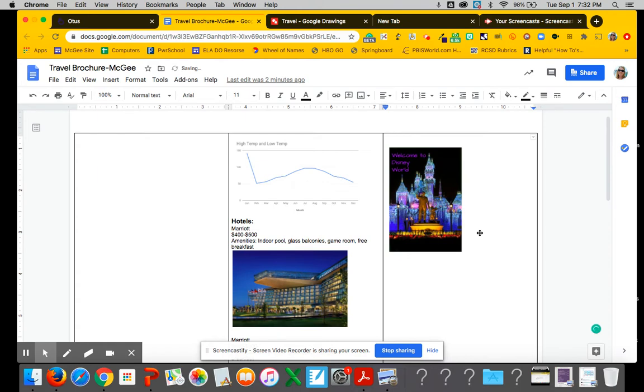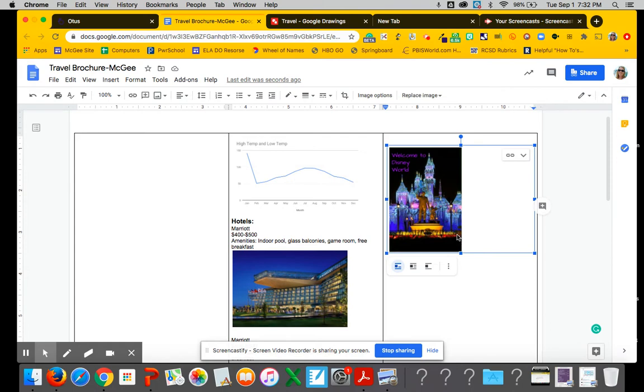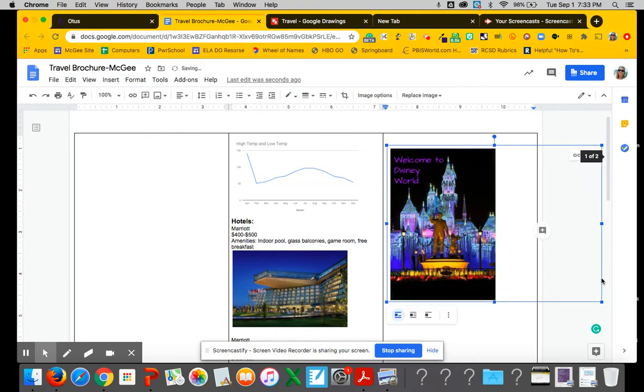So here's the deal. Look how tiny my image is. I need it to take up that whole column, but I don't want to get too carried away with stretching it out just yet. But I do want to stretch it out some. So when I click on it to stretch, one of the things you're going to notice is this link. That's important. And this down arrow, also important. But for right now, we're going to make this a little bit bigger. So I'm going to grab one of these handles, and I actually have to pull this guy off the page. And it's okay that I'm doing that because I'm trying to make it wider. So what you'll notice is it's still not wide enough and it's still not tall enough. But for right now, I'm going to stop.